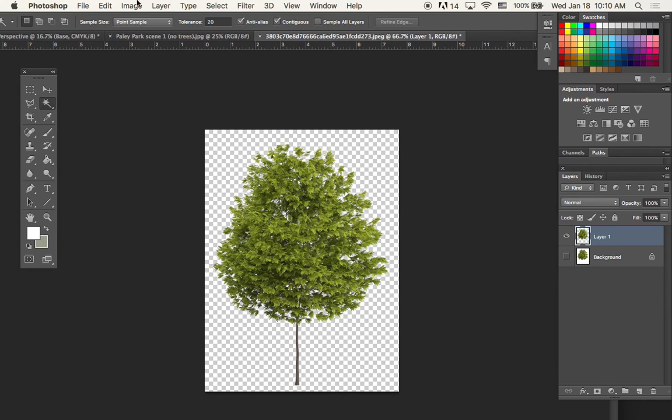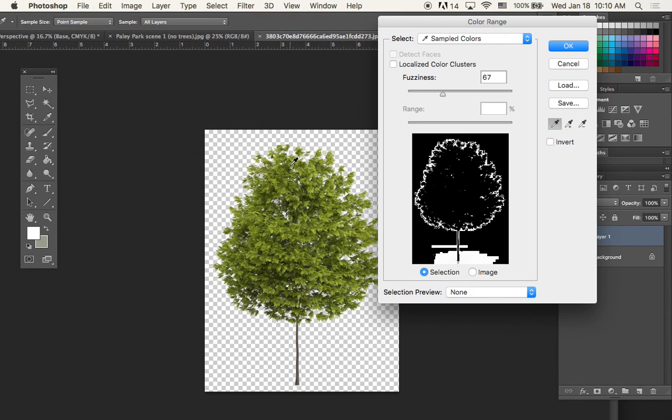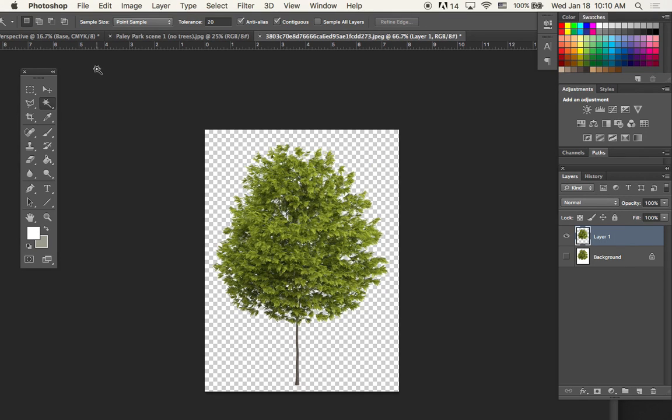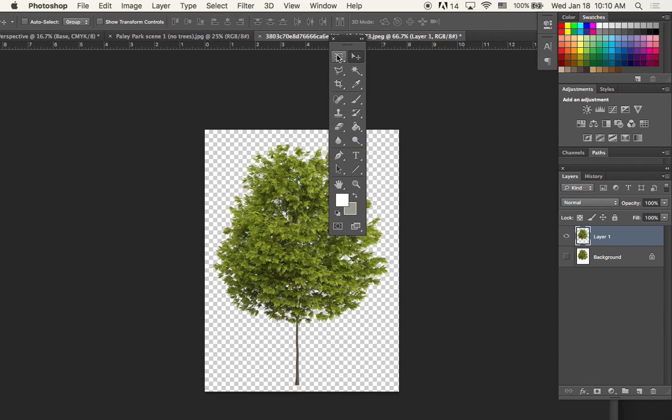Okay, and you can use this Select Color Range tool for any color, not just white, but it just so happens that we need to get rid of the white space. Okay, so when you see a gray and white checkered background, it means that it's transparent in Photoshop.